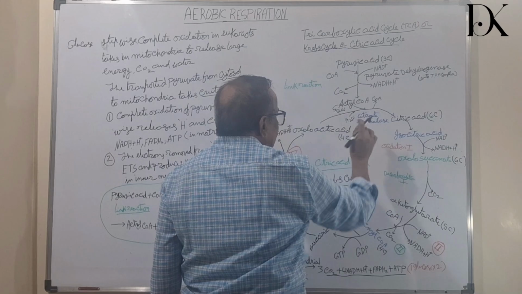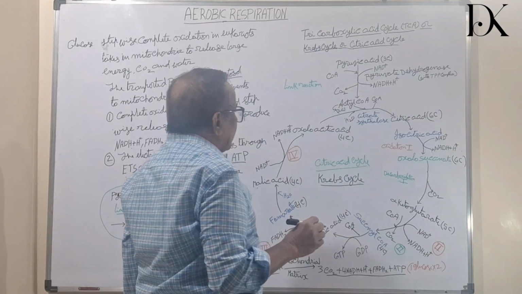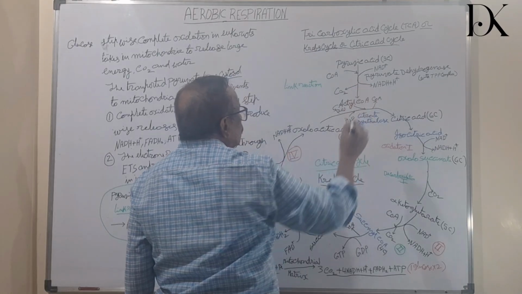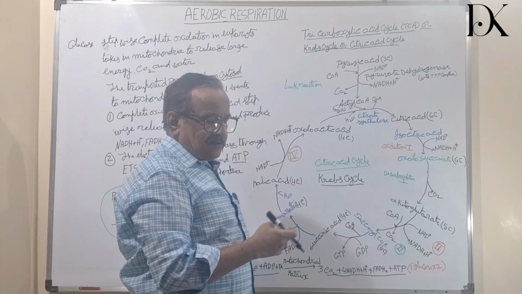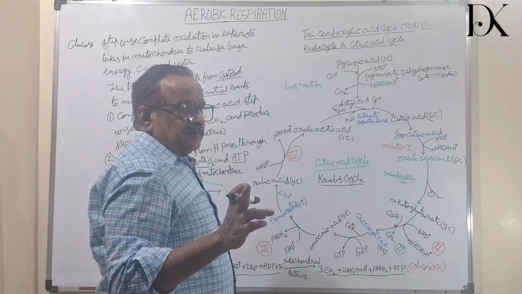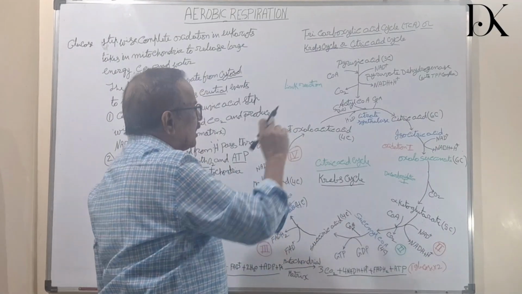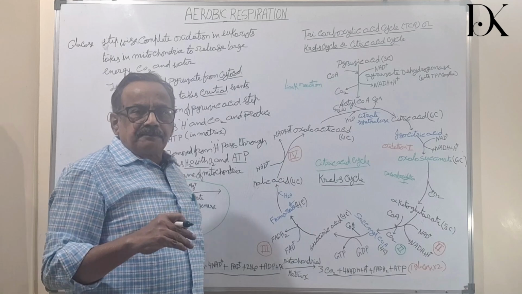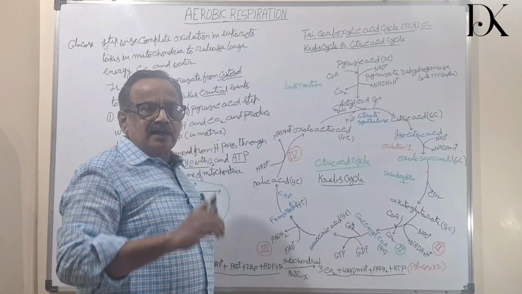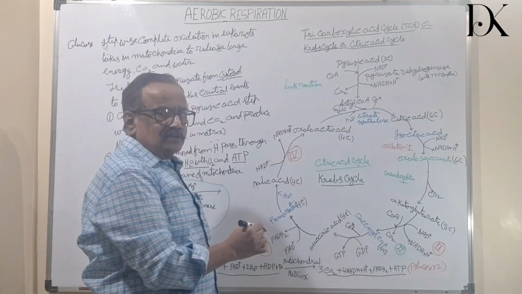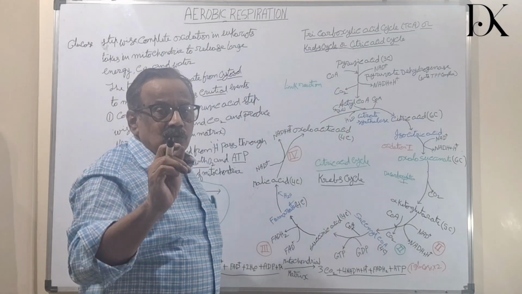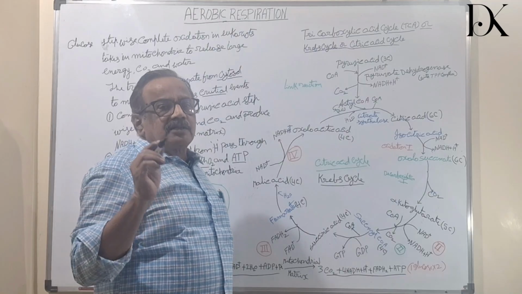This is also given in the textbook, we have to remember it. And this reaction is done by taking off one water molecule. This is also very, very important. I will tell you, this is given in the text but not shown in the cycle. So you draw this cycle from the video and practice it. Whatever names are given in the text and cycle, I have covered everything in this one. If you practice this, it will become easy for you to follow aerobic respiration.